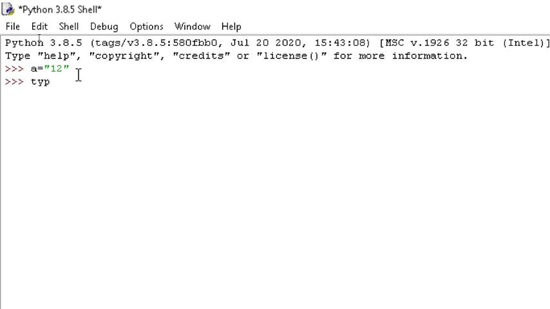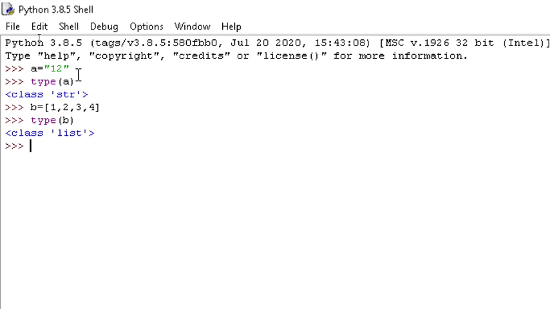Now if I write type of a, it will give us the output that it is a string. Now if I write b is equal to 1, 2, 3, 4 under square brackets, press enter, and write type of b, it is a list. Anything you write under square brackets, we term as a list.